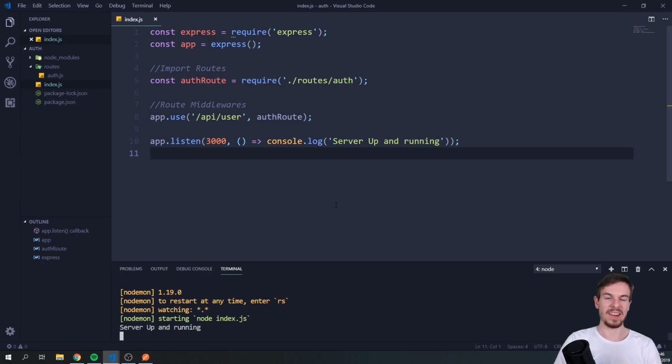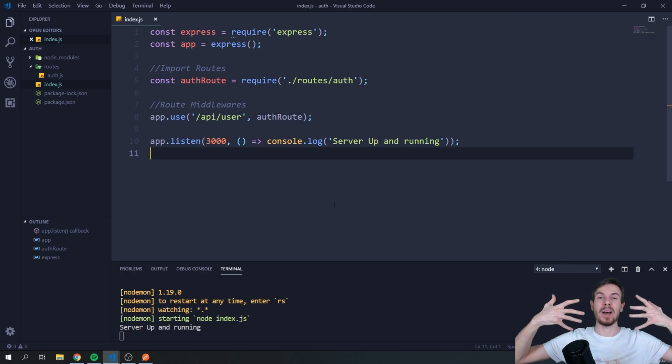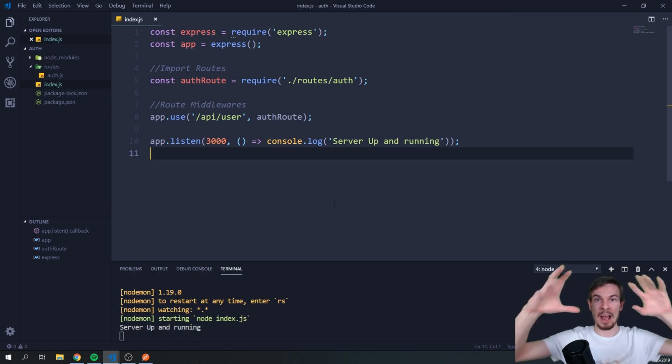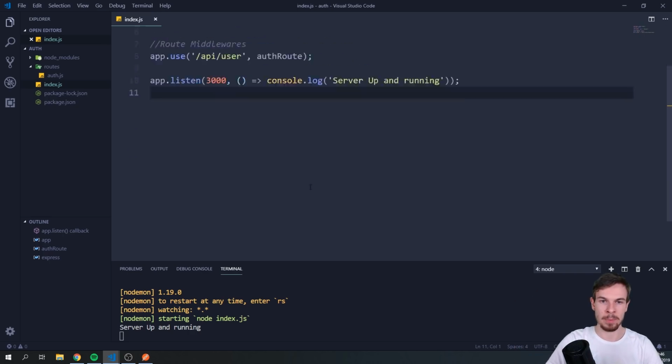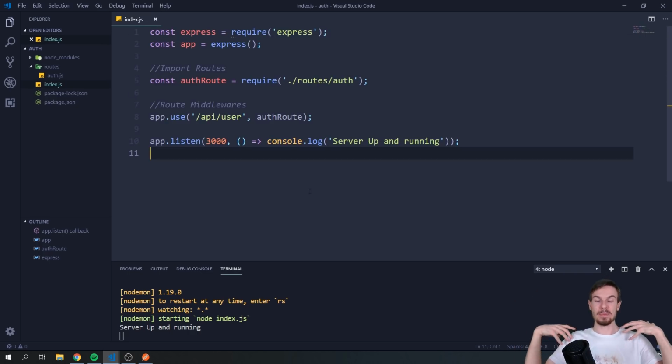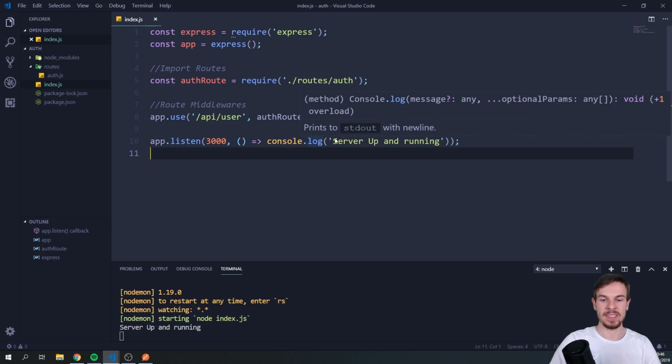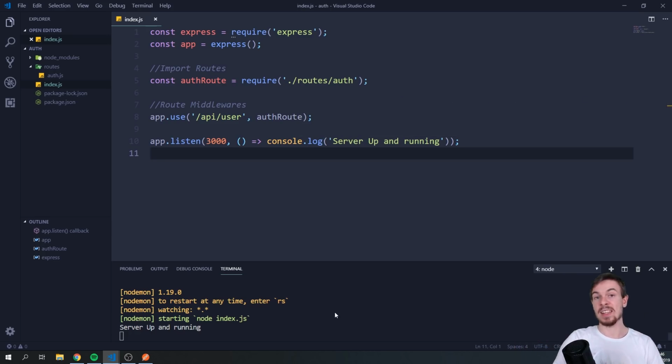So let's go back here. And the thing we need to do is create a model, a model of how our data is going to look. So how our user is going to look, which is basically a username, an email, and a password. You can add more, but we're going to keep it simple. To create a model and to make Mongo very easy to use and connect to, we're going to install a package called mongoose.